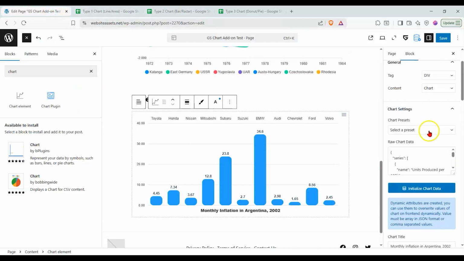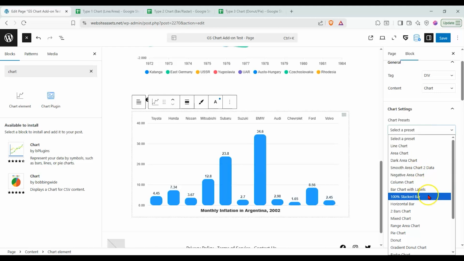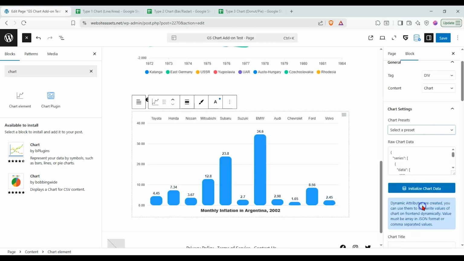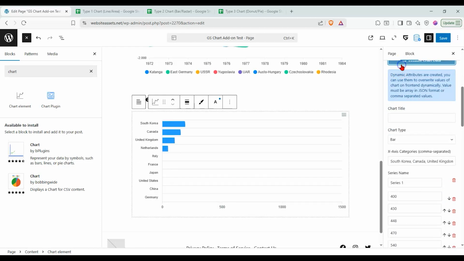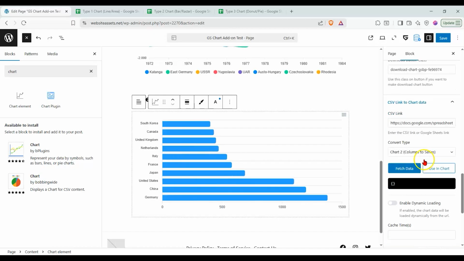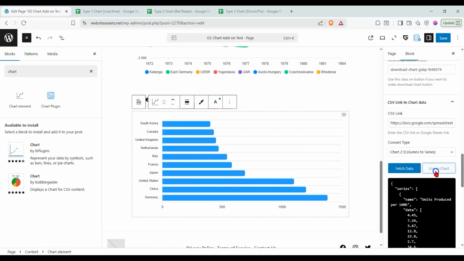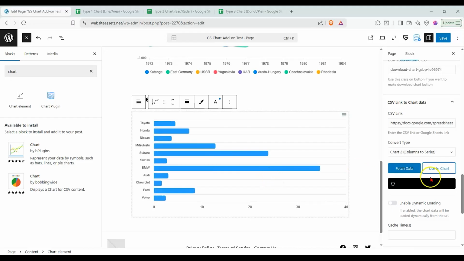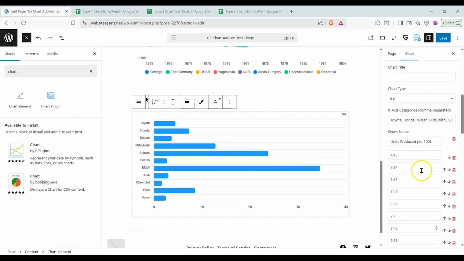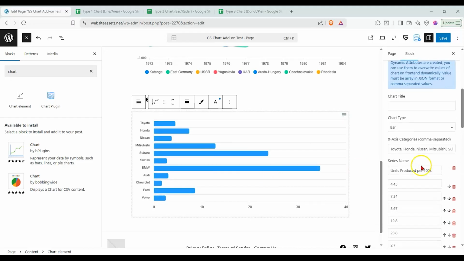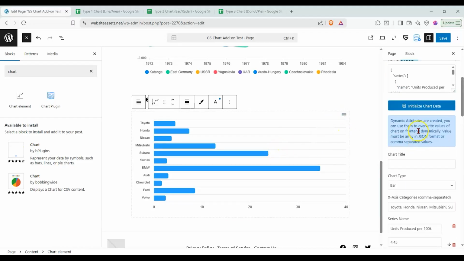So if we were to change the chart preset, let's say horizontal bar chart, let's initialize that and then see what happens when we fetch data and then use it in our chart. Okay, you can see that the title doesn't come out, and that's just the way that this preset is.